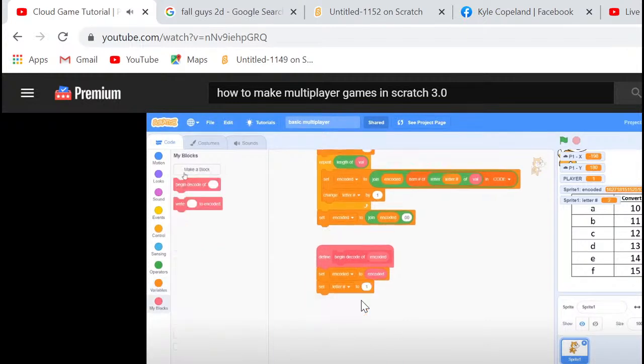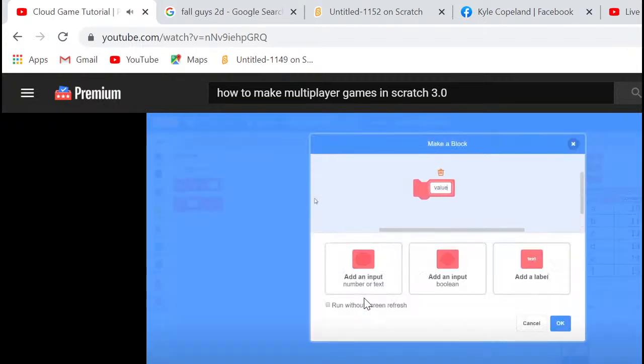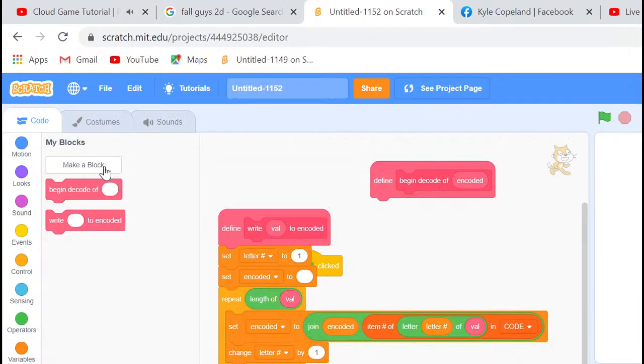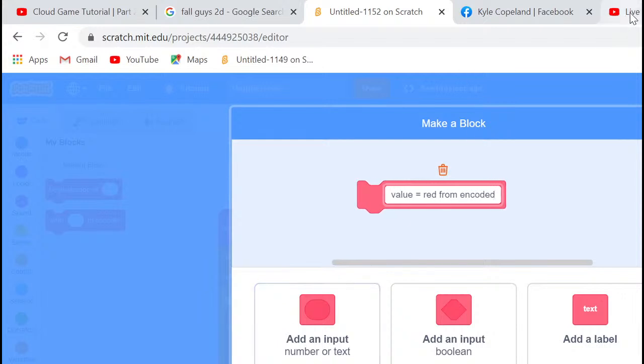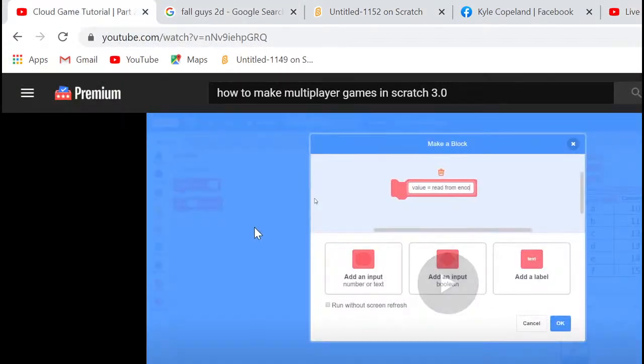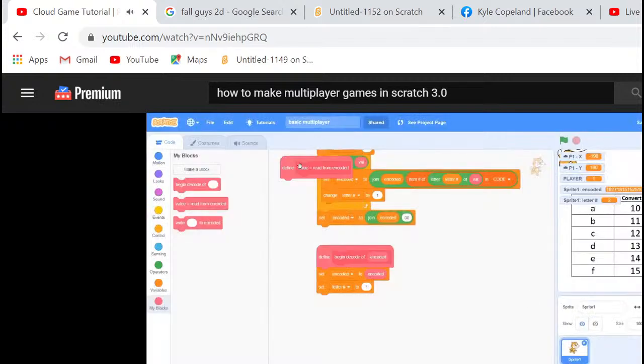Add a new second custom block called value equals read from encoded. Run without screen refresh and OK.